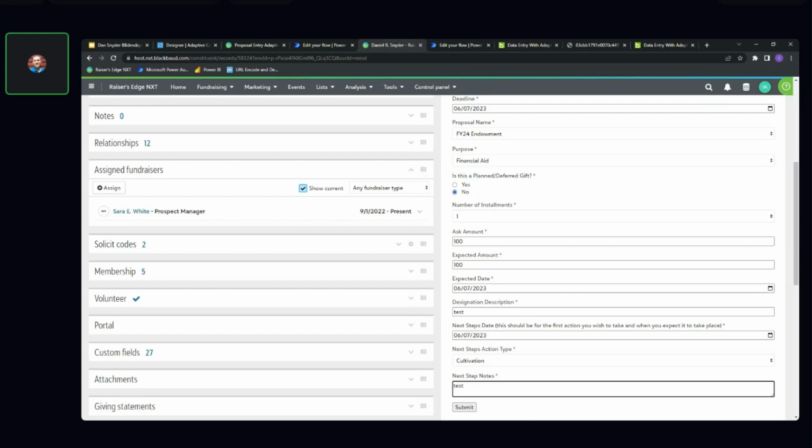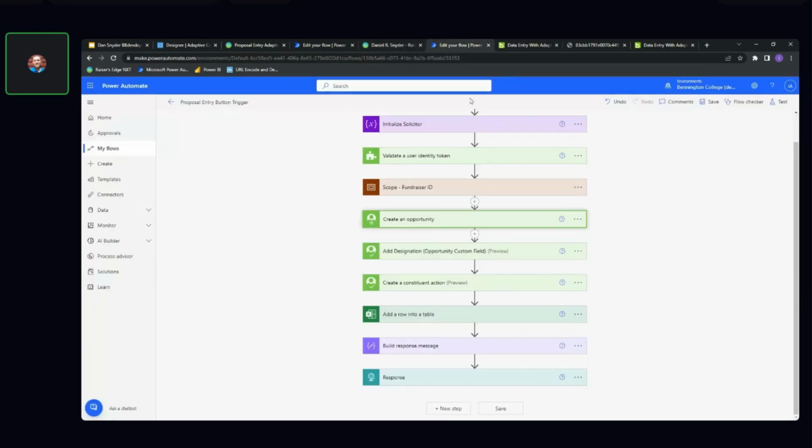Those are fields that we repurposed on a proposal record, but also fields that aren't necessary, that you can't enter at the moment through Power Automate. So I just built into my flow to add a row into a table in an Excel document. So it's pretty much ready to go and import that information so that it can be added in quickly, and our reports can still run.